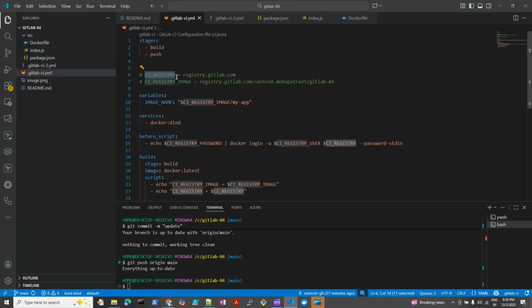In my case, CI_REGISTRY is registry.gitlab.com. This is a predefined variable and it stores this value. And CI_REGISTRY_IMAGE will store the CI registry, then the username and the project name. This is my project name, GitLab 04. So this is the path of our GitLab Container Registry.